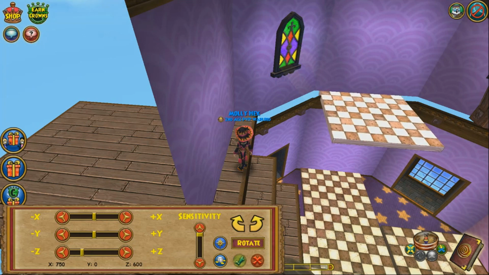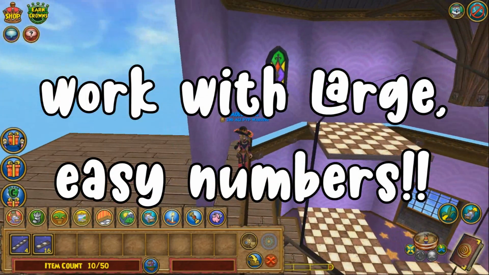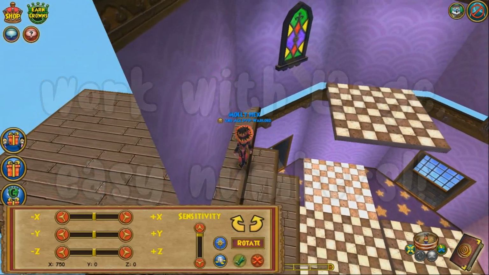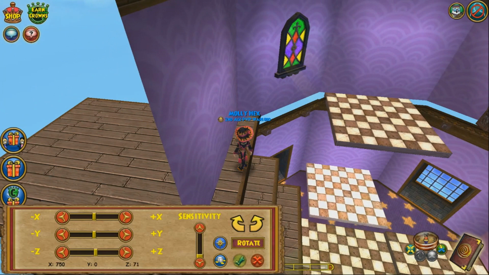Try working with hundreds and 50s and maybe 25s if you want to, but don't be hard on yourself. I really want you guys to get this right, so just work with 600s if you can. So this is pretty self-explanatory.